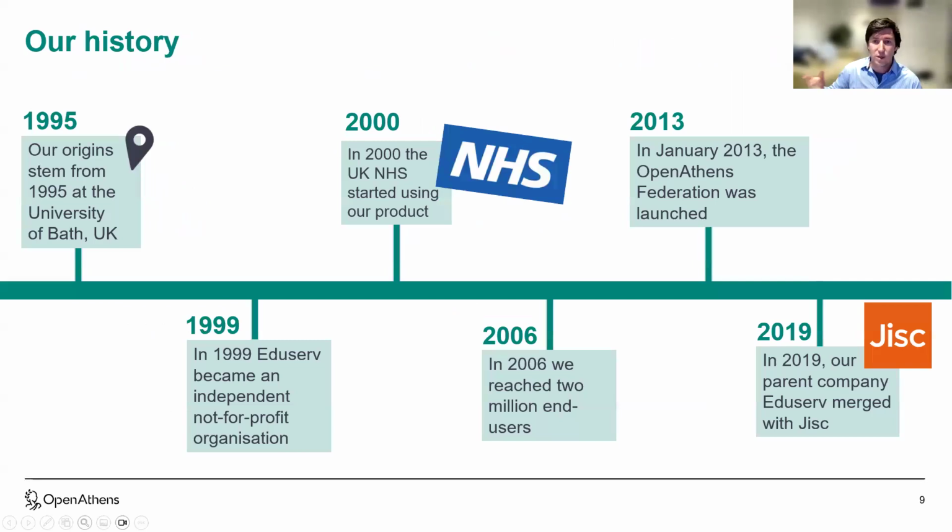So then, a bit of our history, what is OpenAthens as a product? As I said, we started in 1995. We were based out of the University of Bath here in the UK, where librarians actually had this issue. They had spreadsheets of usernames, passwords, and who's accessing what, how they access, and then thought there has to be a better way of doing this. And so OpenAthens came about from that. So we are designed by librarians for librarians.